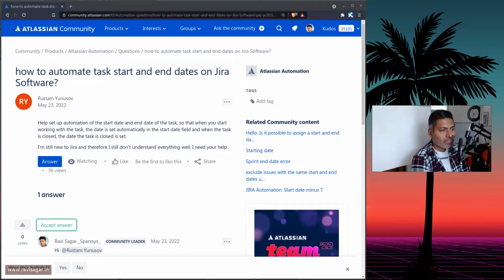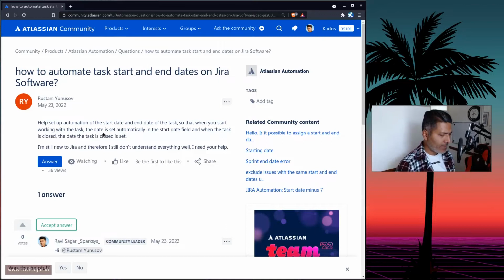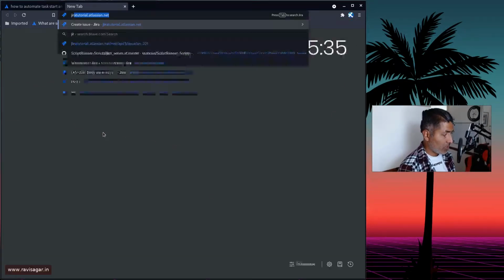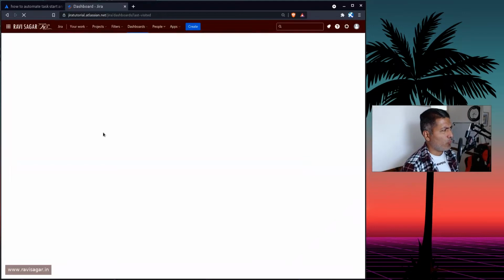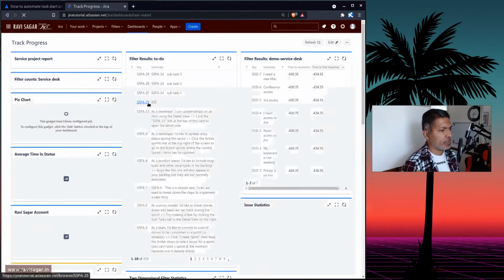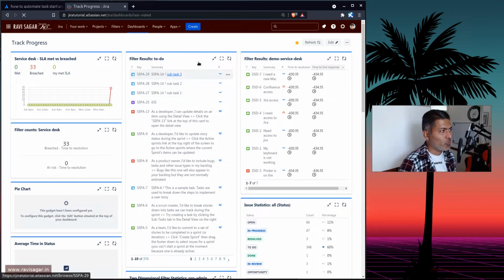Now the second thing is, in case you want to automate it, yes, you can do that. It is not very complicated. Doing it using automation is actually very simple, and let me show you. So what I'll do is I'll just show you my rule which I created in 2 minutes. That is a good thing about automation rules.